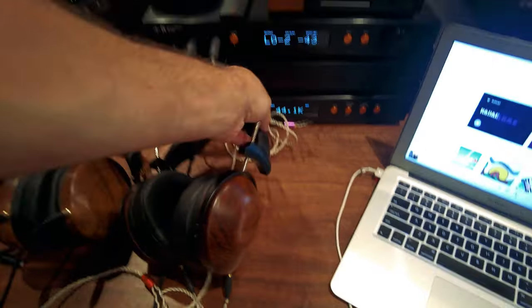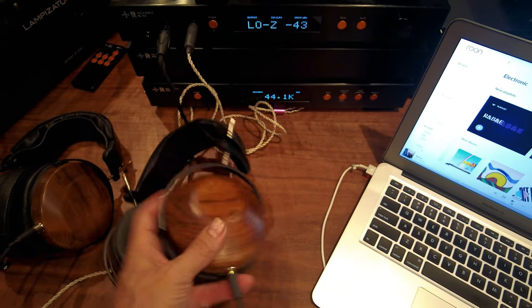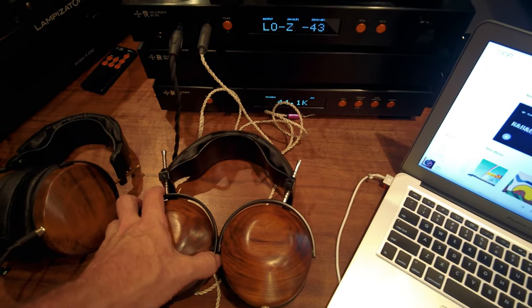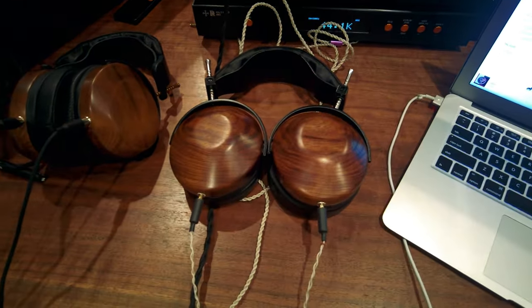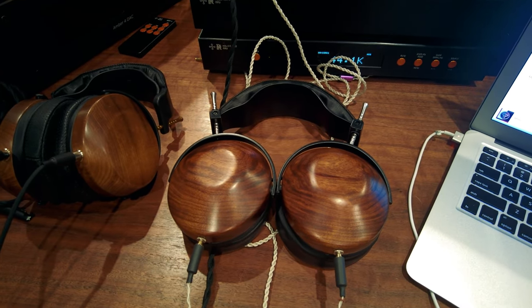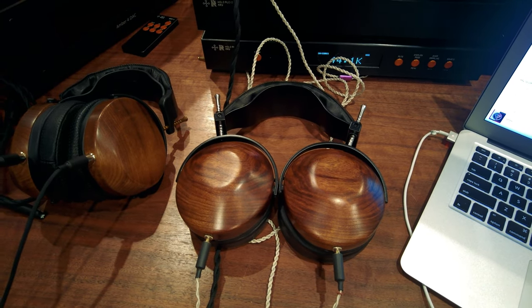It was semi-portable. You can see here it has a 180-degree swivel so it'll go flat on the table, and we're going to make a pretty portable case for it as well. It'll be a more singular SKU, meaning there won't be as many options for it, but I'm really excited to show this at the show. It's finally ready to listen to.